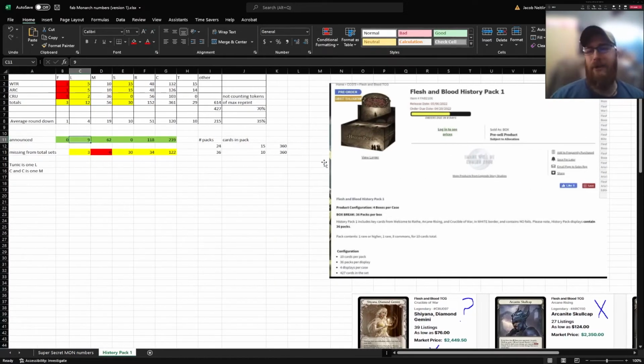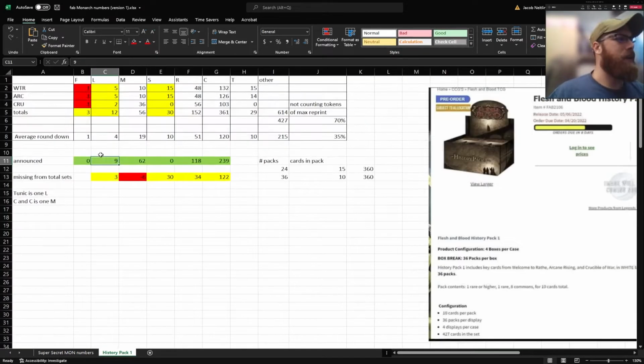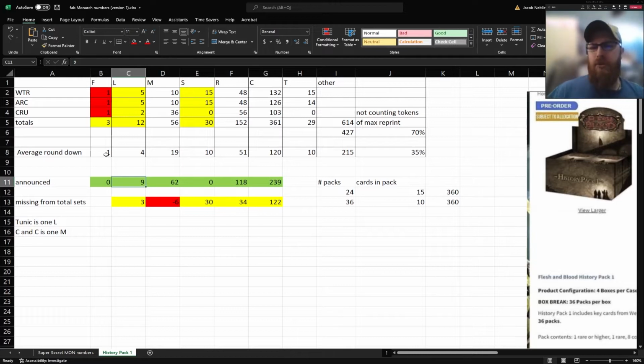History Pack. Hero Pack. They should have called it a Hero Pack. I think Hero Pack's a little bit better, but History Pack 1. If you think any different, put it in the comments below. We'll talk about it further.